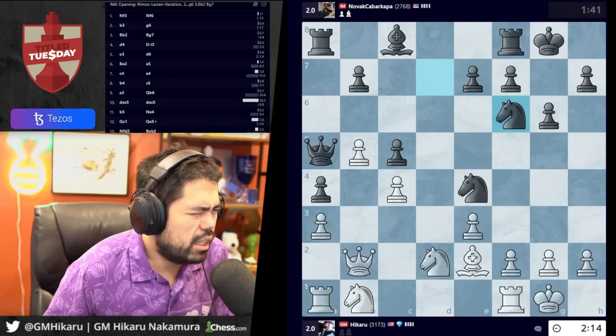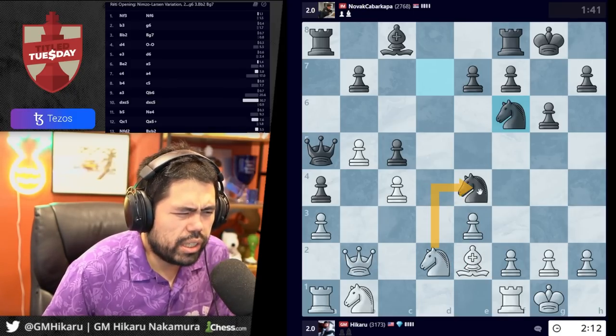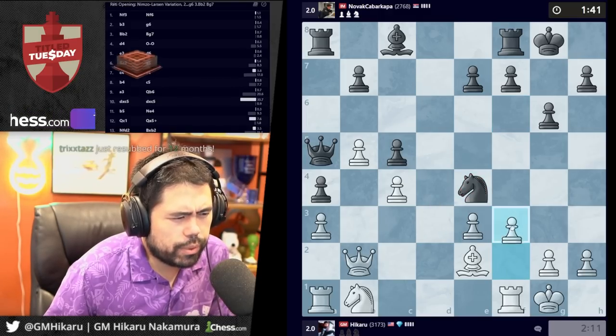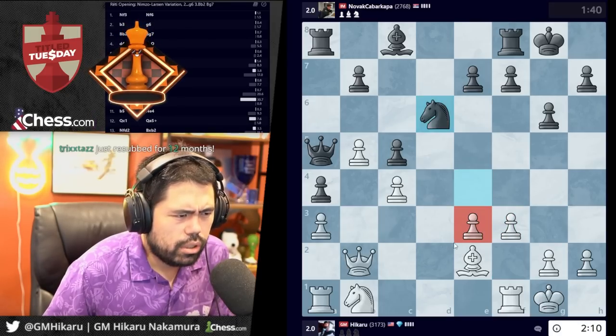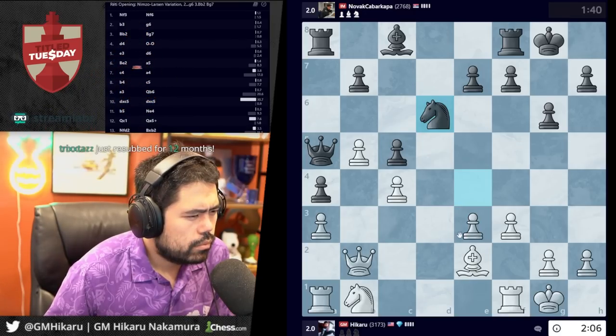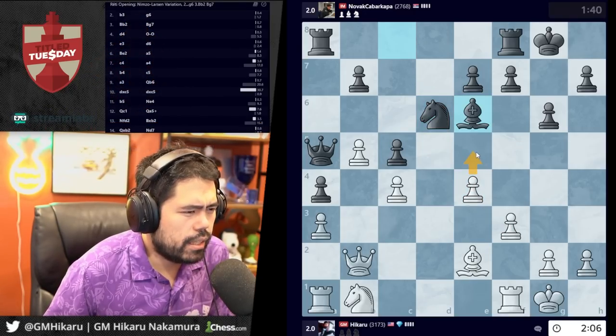Here he goes, knight f6. It's a move. I can take and go f3. Yeah, he's kind of misplaying this. I also have bishop f3, but I'm just gonna go f3, kick the knight out, and then play like e4 maybe. Yeah, e4's gotta be right, because I have e5 somewhere.